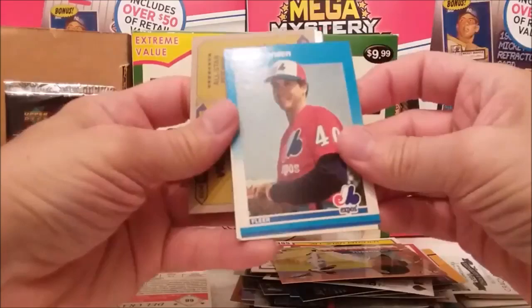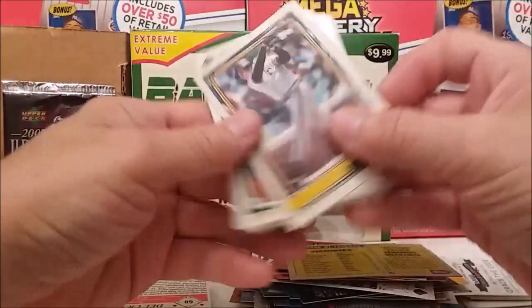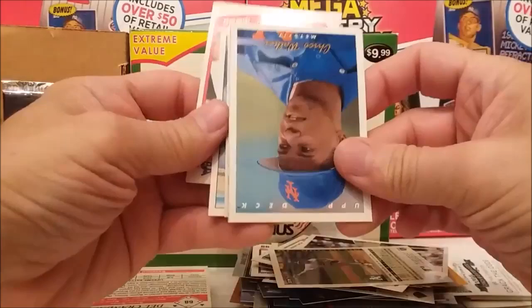Ooh, what's this one? Front row draft pick, Kenny Carlisle. Ooh. Front row, you need to be in the front row. Watch all the games. That was about it. I have no idea. Oops. About that.